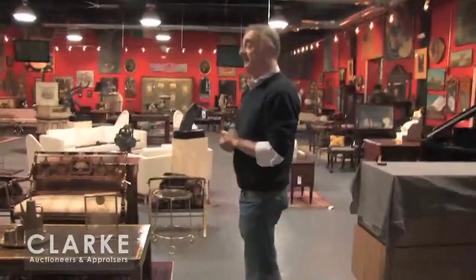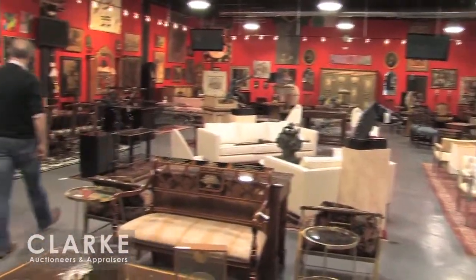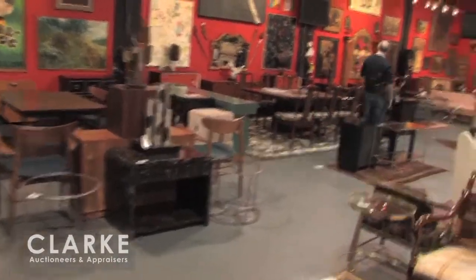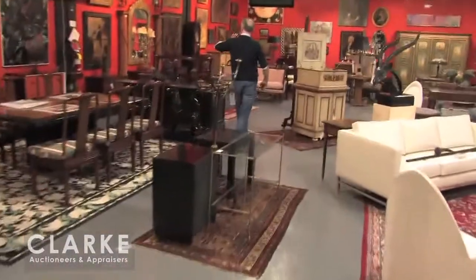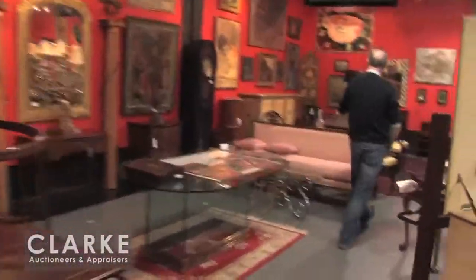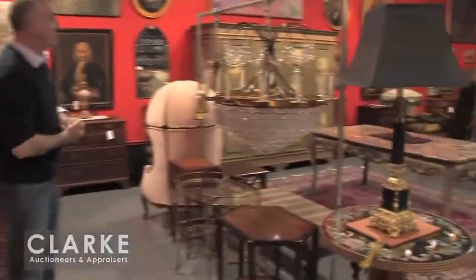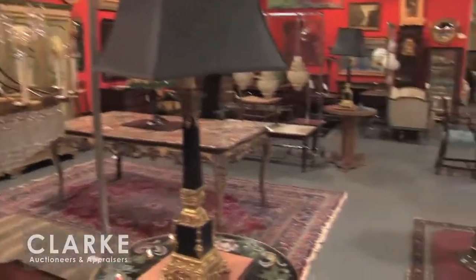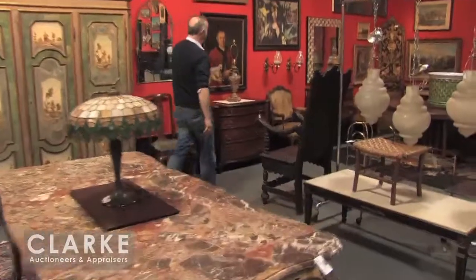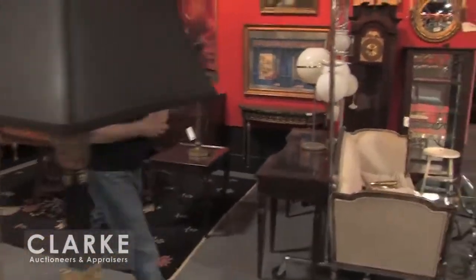Coming into the main room, if I'll walk you around quickly because I know Bruce and Keane and Whitney and Neely are going to show you everything else, but we have lots of mid-century once again. We have consoles, lots of mirrors, pillars, paintings, sculpture, sofas, micro mosaic tables, carpets, urns, lots of beautiful chandeliers, beautiful marble top Italian furniture, nice arts and crafts, tapestries, mirrored tables, even in the back room.